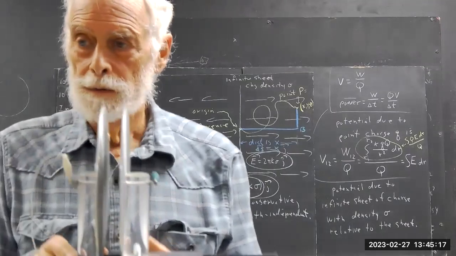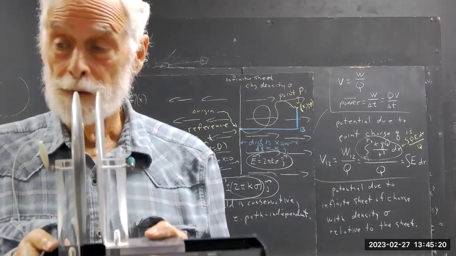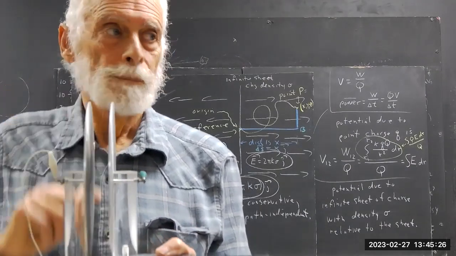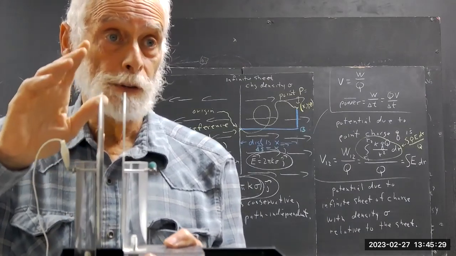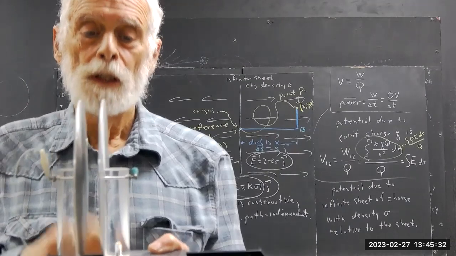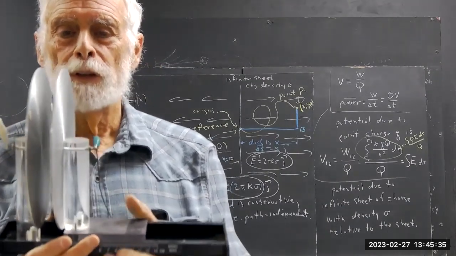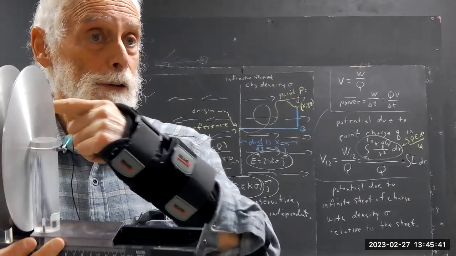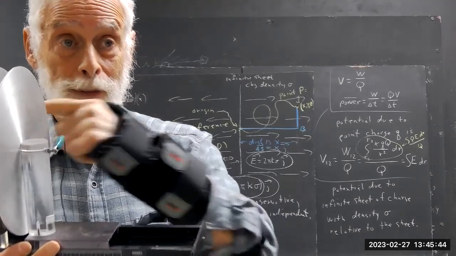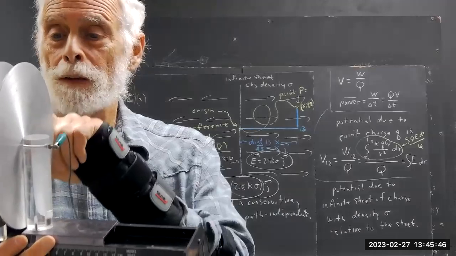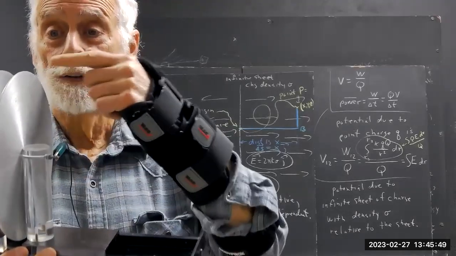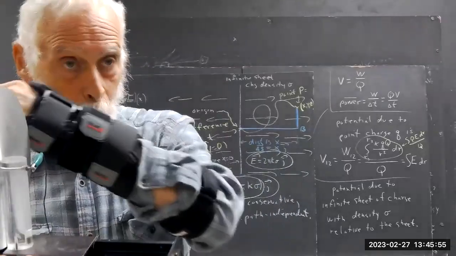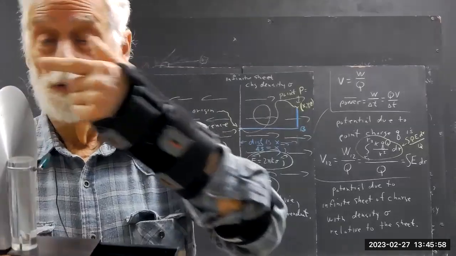So now here we've got a capacitor. We're anticipating something coming next week, but here we've got a capacitor with some distance between the plates. We've got some charge sigma on this plate, some charge sigma on this plate. Let's say this plate's positive. It's going to give you a field of 2 pi k sigma in this direction. Then this will be negative. It's going to give you another 2 pi k sigma in the same direction, because the field from a positive plate goes away from the plate, and the field from a negative plate goes toward the plate.